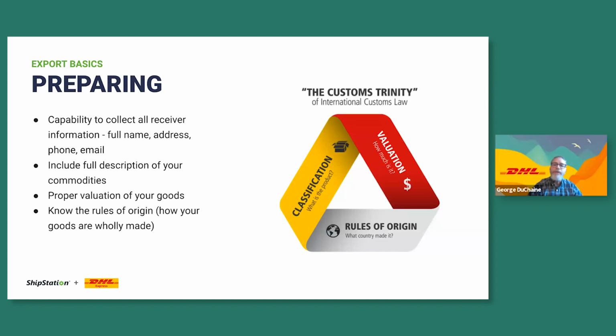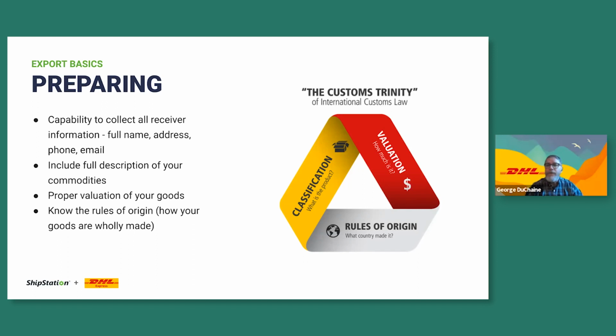You also want to make sure you know the values of the items that you are exporting. Even if you're sending them as free samples, they still have a fair market value. So you need to provide that fair market value, and make sure that the values of the items that you are declaring for export from the United States on your shipping documents match the value of the items that your customers may have to show proof of purchase for to the destination country customs.